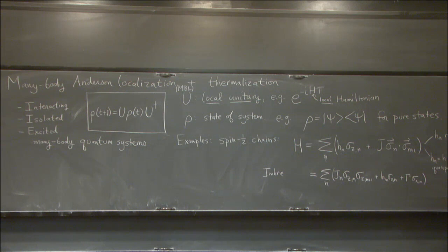Okay. And this model is the one where there's more numerics than any other model, right? A lot of this field is, right, there's very little controlled systematic calculations that can be done on these problems. So a lot of what we do is come up with ideas which aren't under that much control, and then just compare them as best as we can to numerics, which often means just take a Hamiltonian, take a realization of it, diagonalize it, and look at the exact spectrum, exact eigenstates, and calculate lots of different things.